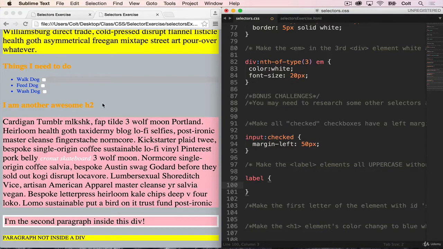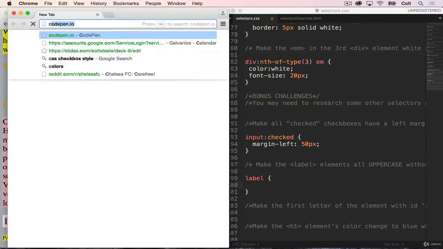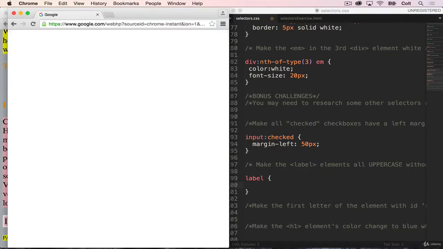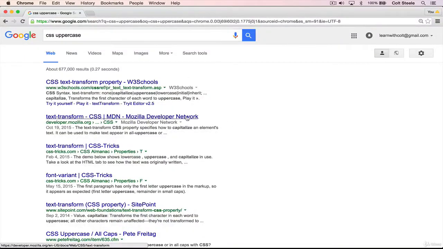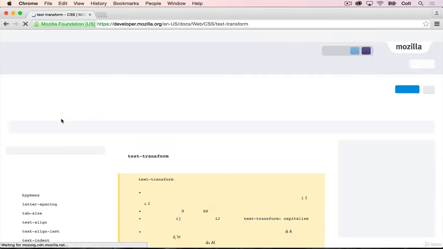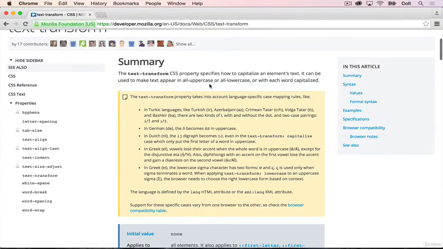So let's pull open Google and do a search, and this is something that I definitely have done before. So let's go up and do a search, CSS uppercase. You can see the first thing that pops up is text-transform. In text-transform, it says it specifies how to capitalize an element's text.